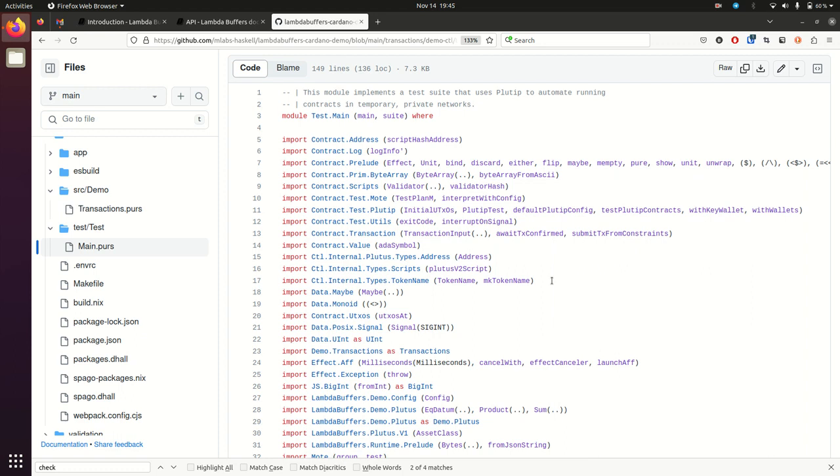So here we have two different components, like the Plutarch written validator and the Plutus TX written validator. Both have a CLI tool that can output a configuration that contains the CBOR encoded script, and this is loaded in this Cardano transaction library environment in this test suite.